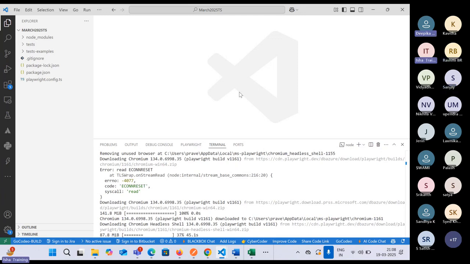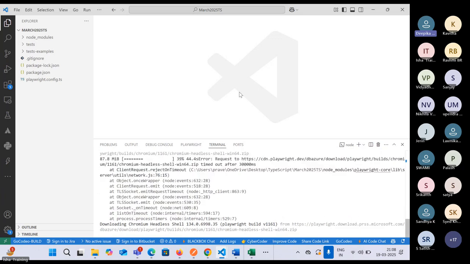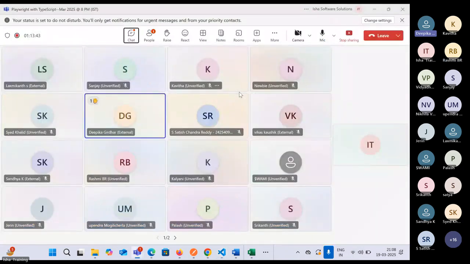Okay, so Praveen, just one question. We are installing it at global level, so we are mentioning -g. So that means if we have created multiple folders, for example 9 to 10 folders, we have to install Playwright and TypeScript every time. We have to give these commands for each and every folder which we create. So TypeScript, not every time. Playwright will be.